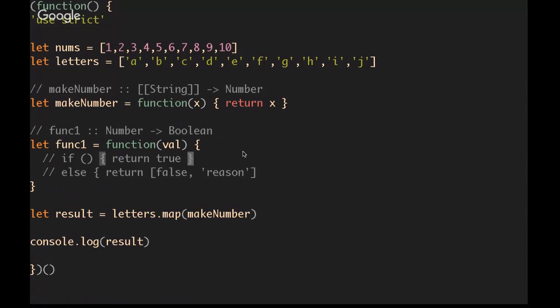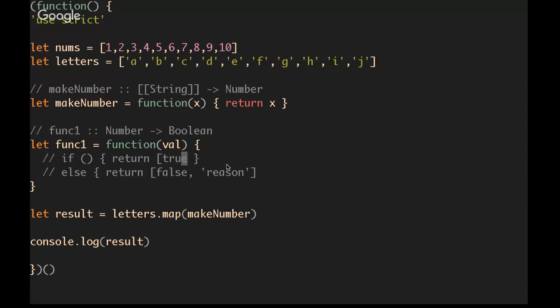So it makes you aware of what you're returning in your code. And JavaScript, like I said, does not care about this. In some other programming languages, if you try to return different values, it basically says, you broke a promise to me. You promised to return this, and you didn't, so I'm going to throw a compilation error. Whereas if you're passing the return value of this function into another function, it probably shouldn't be taking either a Boolean or a pair of Boolean and a string. So you have to make a decision which one makes more sense.